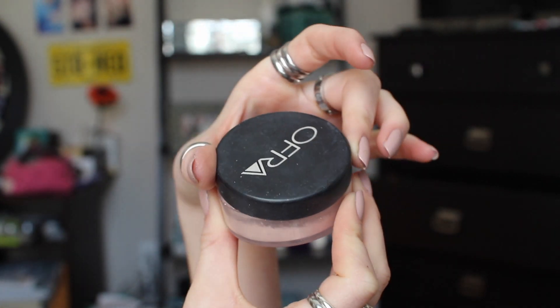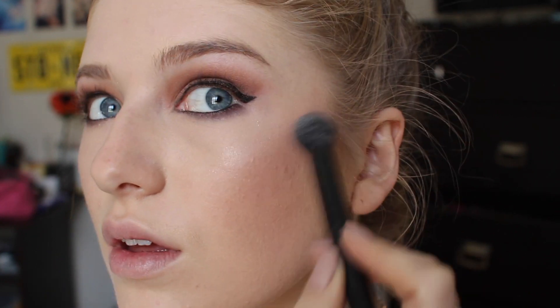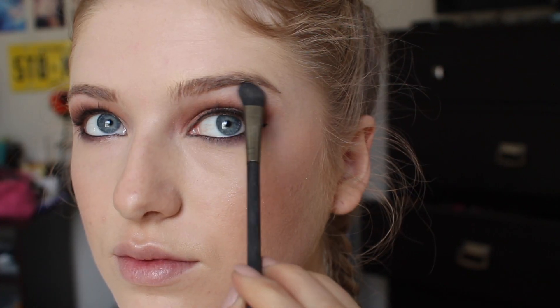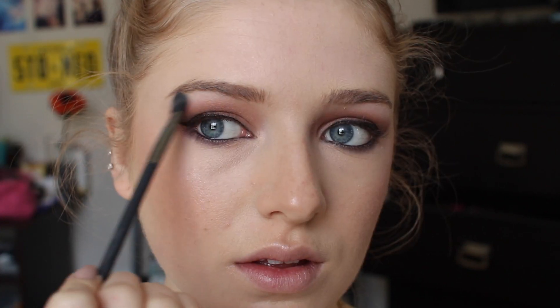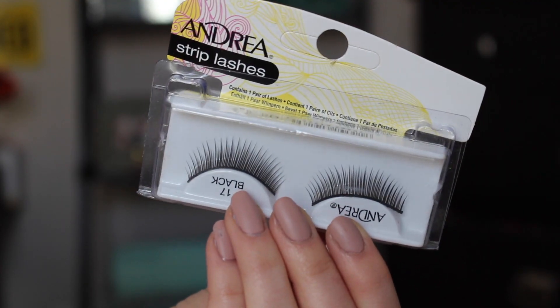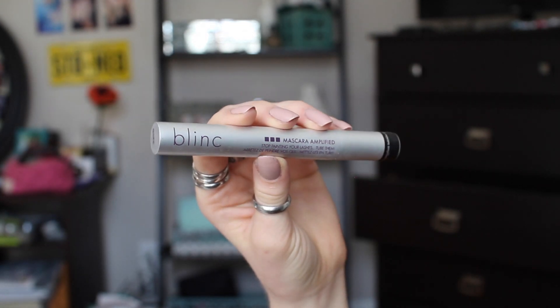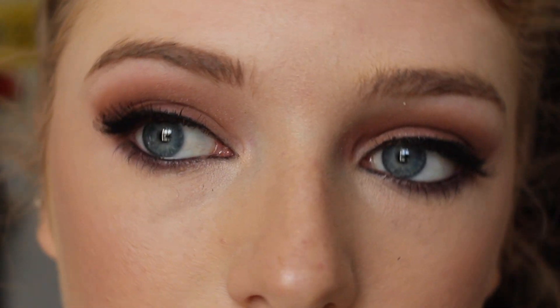Taking my pink sapphire highlighter from Ophir Cosmetics and putting this on a smaller puffy brush, I'm applying this on my cupid's bow, cheekbones, and nose. Taking the lightest shade in my Morphe palette, I'm just going to be dusting this on my brow bone. I put natural-looking lashes on off camera and then applied Blank amplified mascara on my upper and lower lash lines.